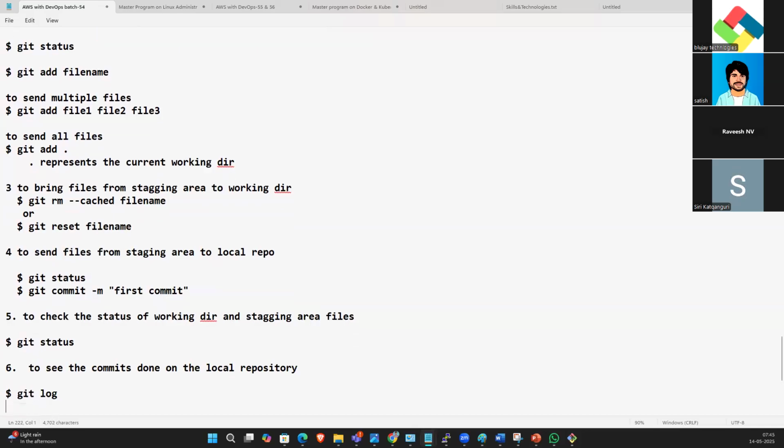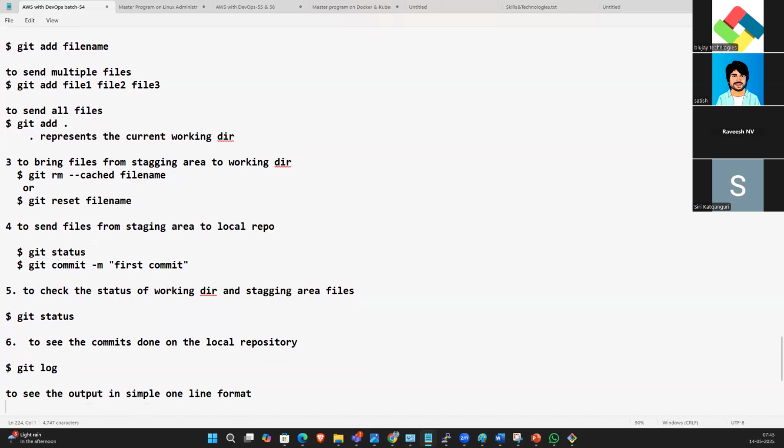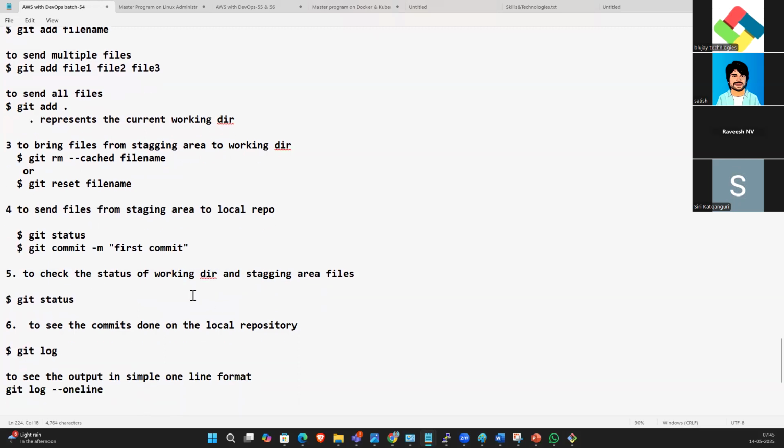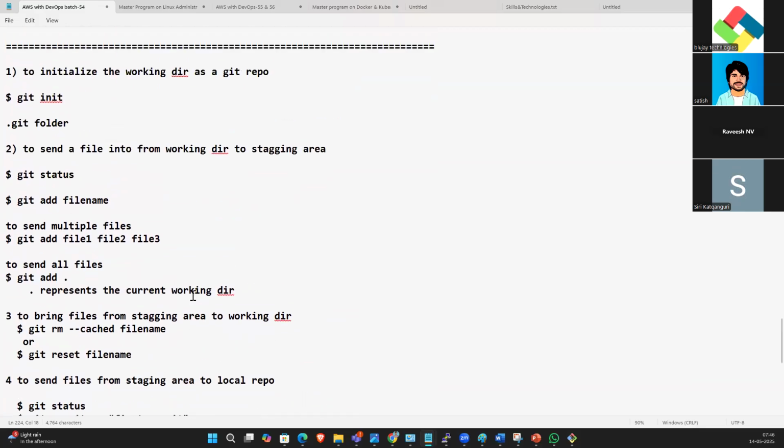To see the output in a simple one-line format, we can use git log --oneline. What is that? git log --oneline. Guys, understood? So now you understood how to initialize.